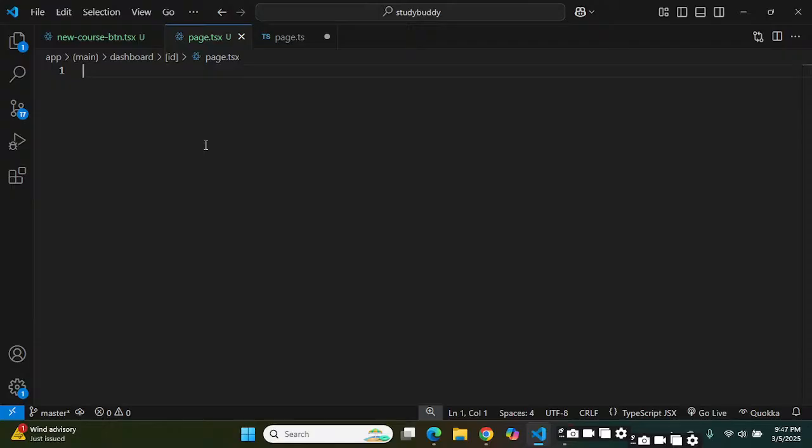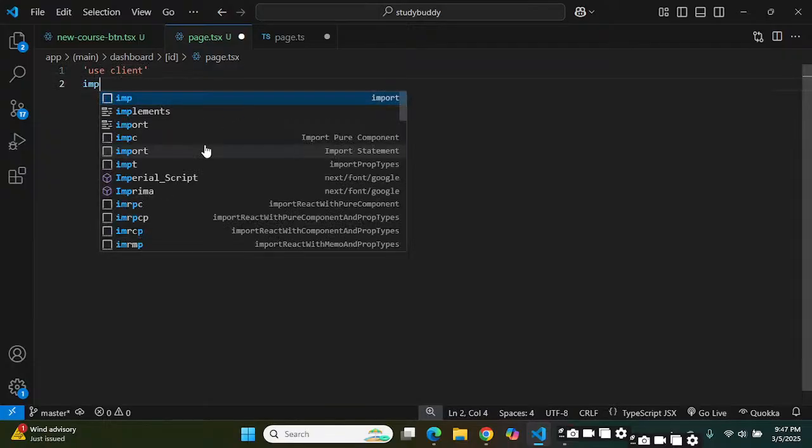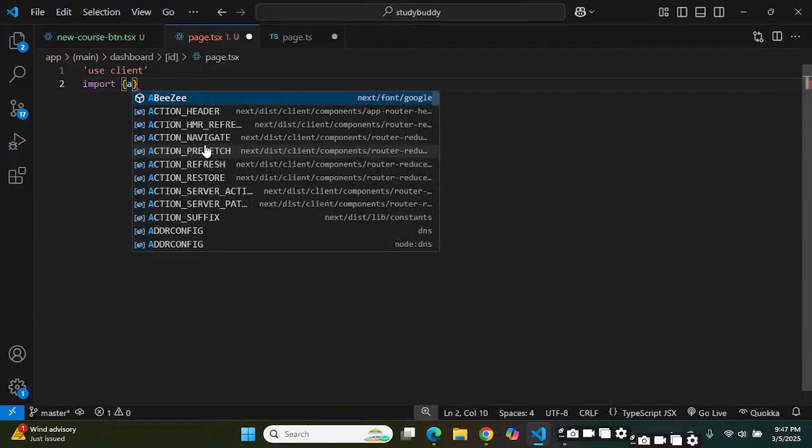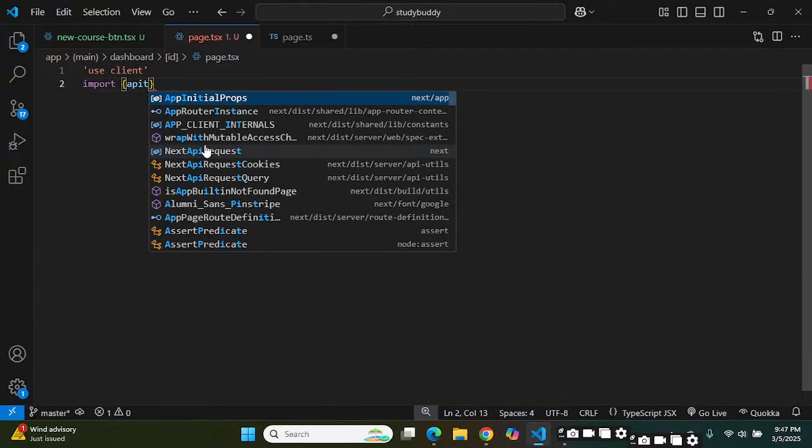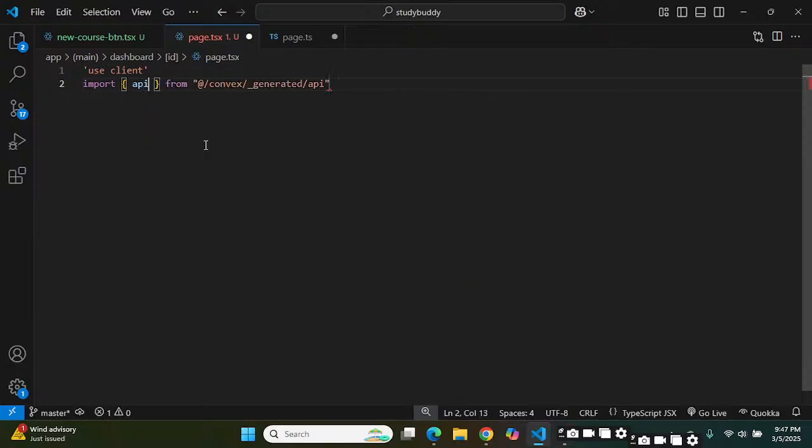So this will be a client-side file as well. So we'll start by marking this as use client. And we just need to import the API. And it's a good best practice to bring in the ID as well, but I'm not going to worry about it just to test this out for right now.